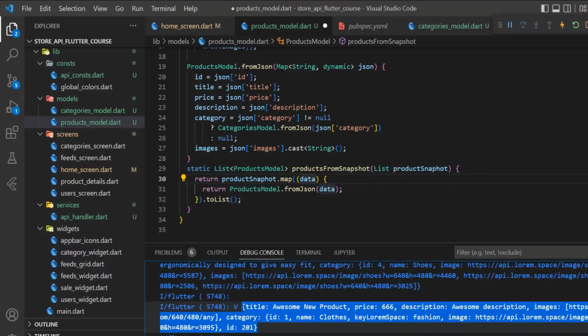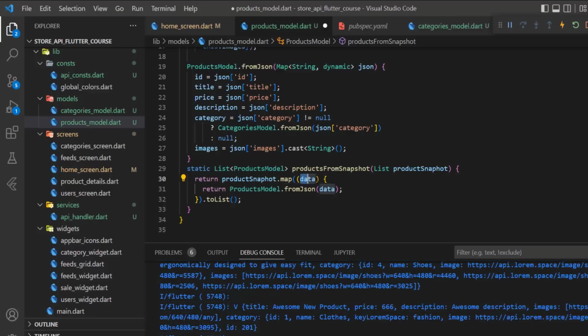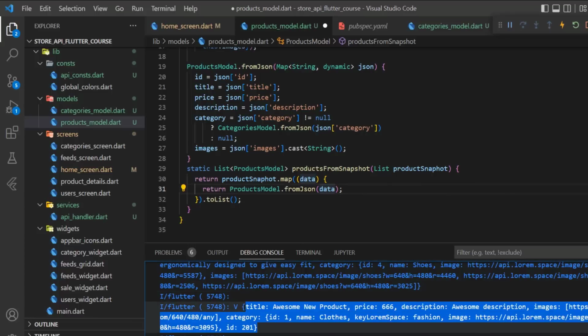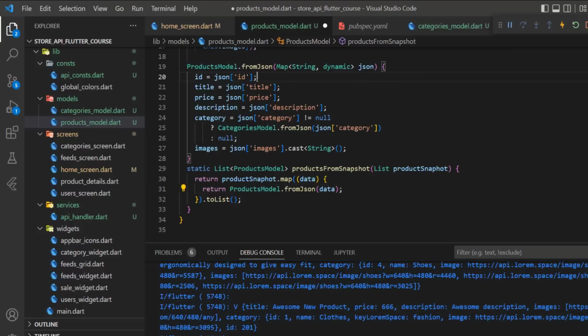So each v is now the data in here. As you can see, this v is in JSON format, so you can access the values by its key, and this is why we are using this from JSON. We are calling this from JSON, and we are giving it this data, which is basically a map, so we can access the data by its key.